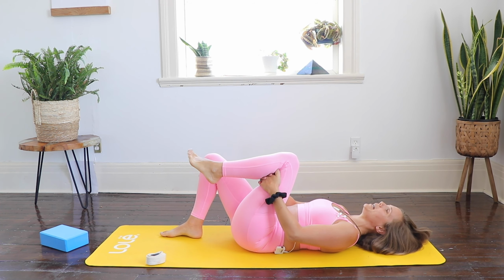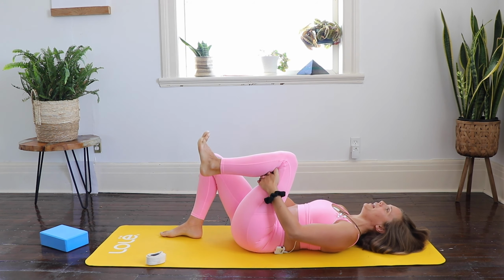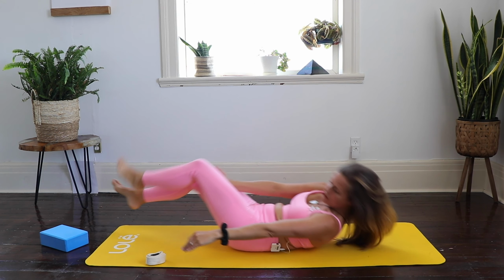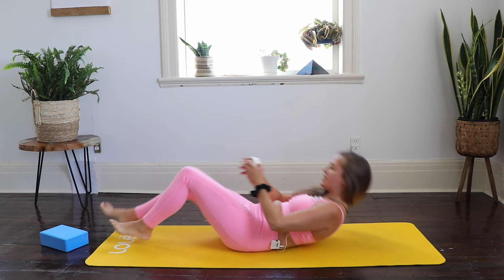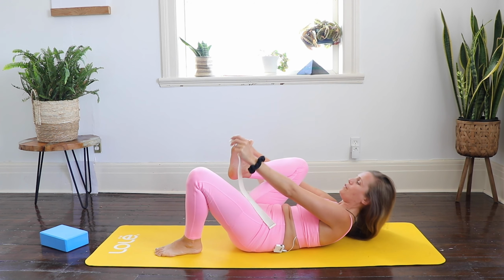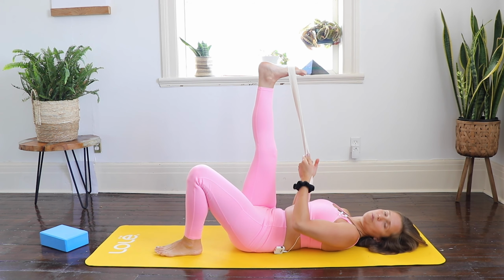All right, we'll do 2 more times here. Flex foot, come up, come back down, and again, flex foot, come up, and come back down. Now, we're gonna use the yoga strap for this last little part of this exercise. Take your yoga strap or whatever you're using, wrap it around your foot, and wrap it around the ball of the foot, okay? So you're kicking your leg up towards the sky.